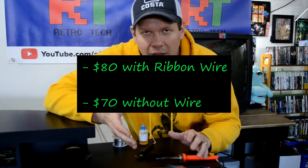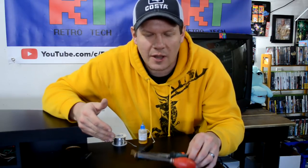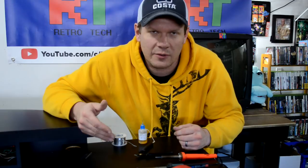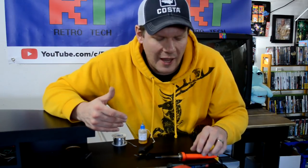Well, there we have it, everyone, the $80 soldering kit. Again, very good for salvaging parts and making small repairs. If you did something like change just a couple capacitors with something like this, it would be quite easy. However, doing more complicated jobs like removing the CPU and PPU, for example, out of a Nintendo motherboard is a little bit more difficult and can lead to, even with the most precautious modder, a little bit of damage. However, it is a good starting point because it's quite cheap and you can still do a lot if you just take your time. And it's also a great way to get experience.